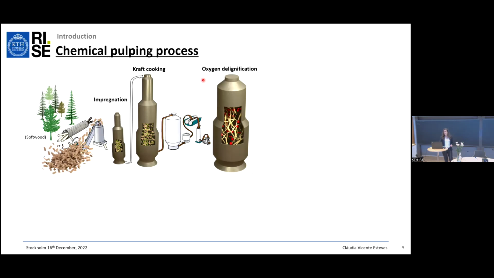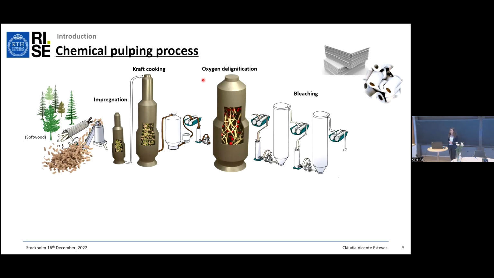And finally, to have these bright papers, the printing papers, tissue papers, we normally have bleaching sequences, where we use different bleaching chemicals in order to selectively remove lignin, because lignin is more difficult to remove when you have lower contents. So during this process, the lignin content is decreasing like this. And then we have the paper or the pulp section.